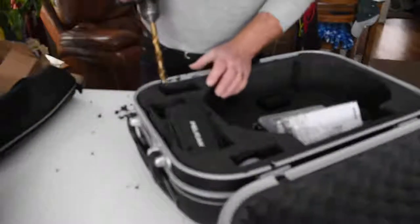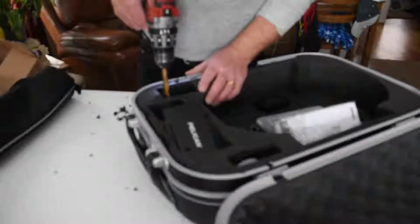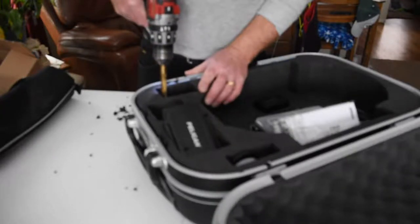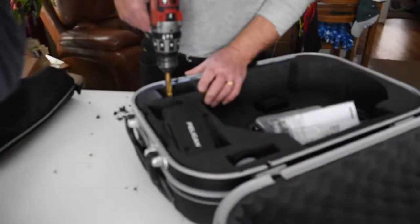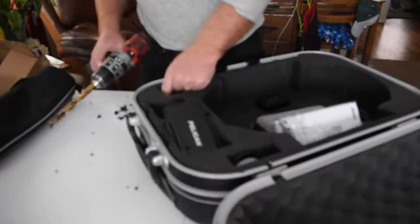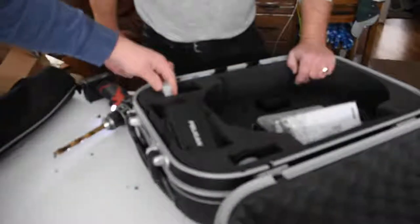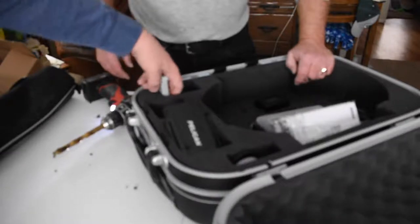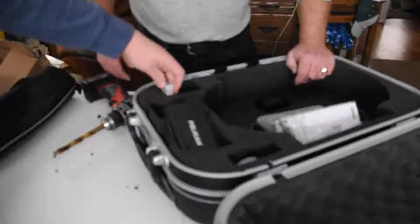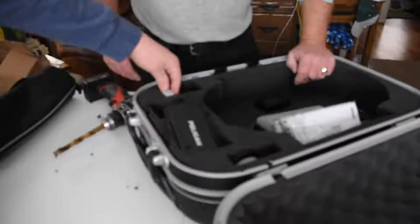And by the way, don't be a bull in a china shop on this, because it only goes in a certain way. Where's the... Can't even see the hole. You're not even looking at it. How would you see it?